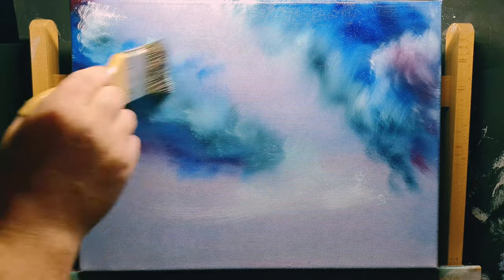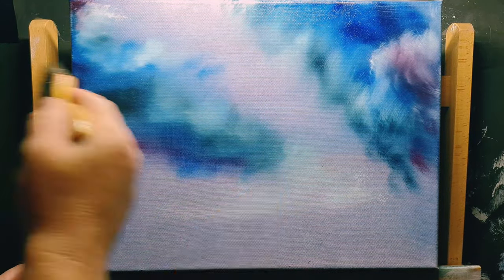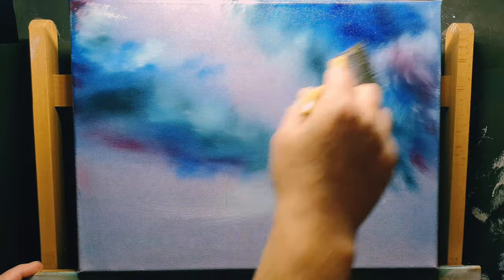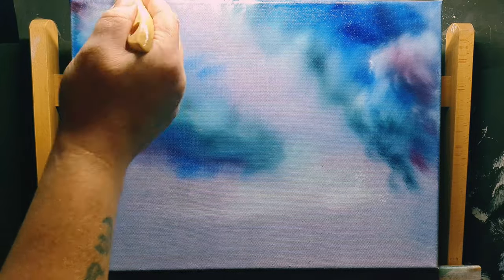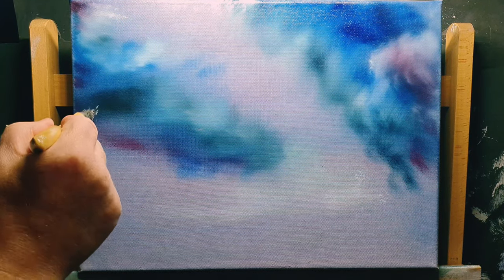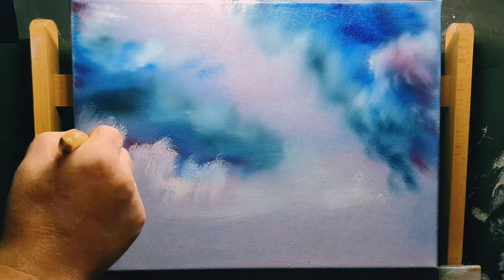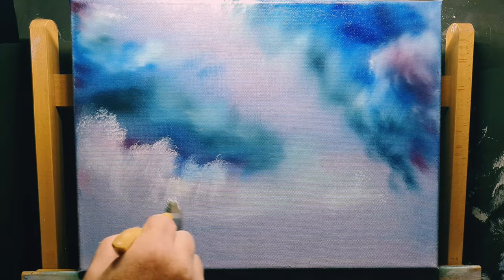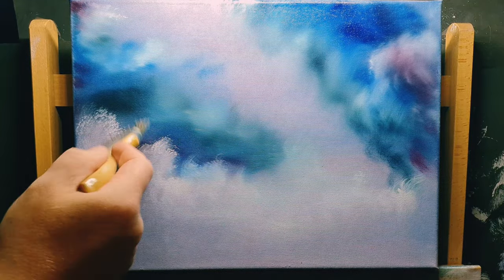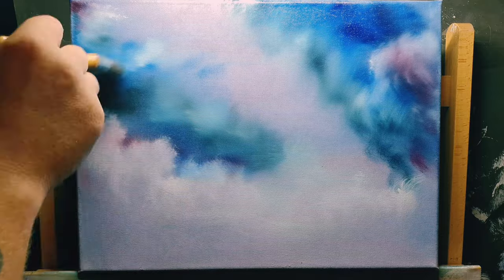I do have several of each kind of brush so I don't have to spend all my time cleaning them as I go along, and that pays dividends. If you've got two of each brush and you use one for light colors and one for dark colors, you're not forever cleaning a single brush. Oil paint is expensive and you don't want to be washing your paints away — the majority ends up in the bottom of your cleaning can. Two brushes at least pays dividends.